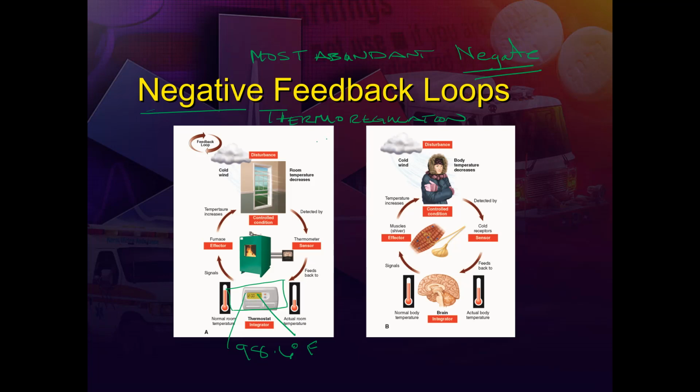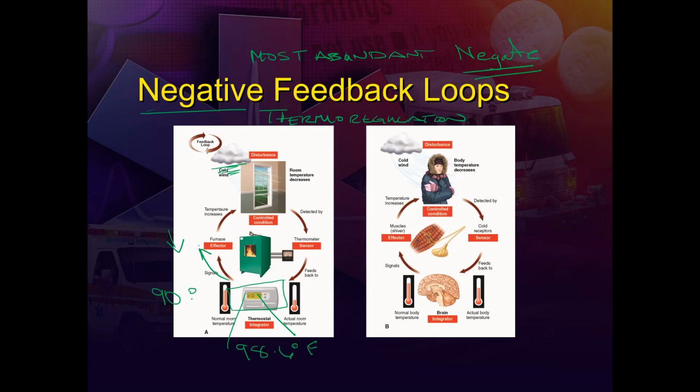So because of the outward environment, let's say that you're outside and your internal thermostat is 98.6 degrees Fahrenheit. When you go outside, it's actually a little bit cold. That cold wind is decreasing your body temperature. Let's say your body temperature goes down to 90.0 degrees Fahrenheit. That's a pretty extreme measure. At that point, the body needs to turn on its heating mechanism. So once this happens, the heater turns on.